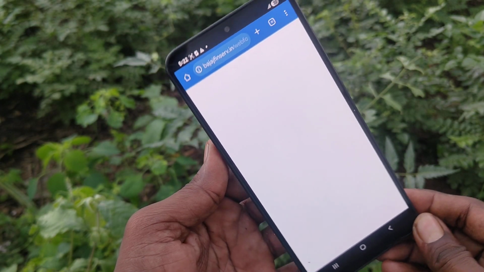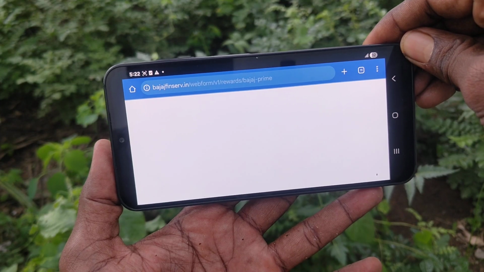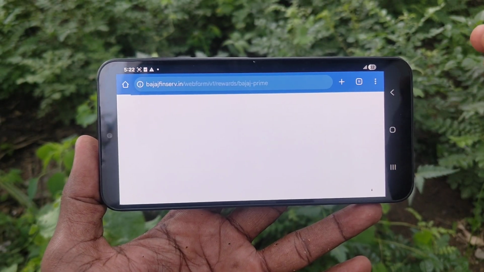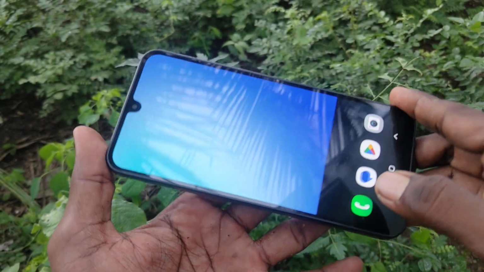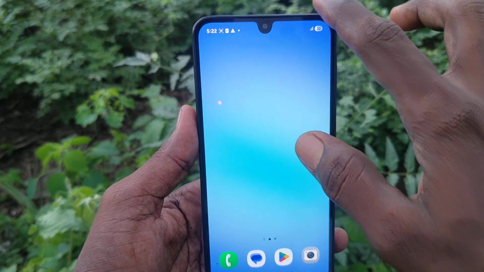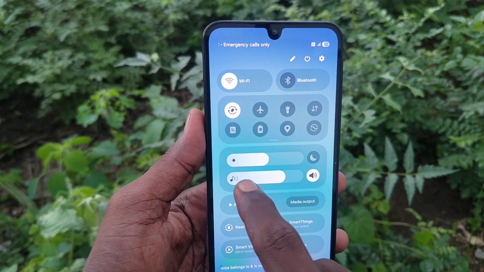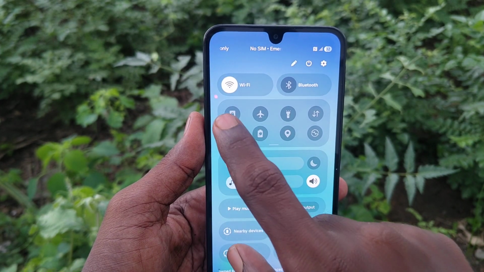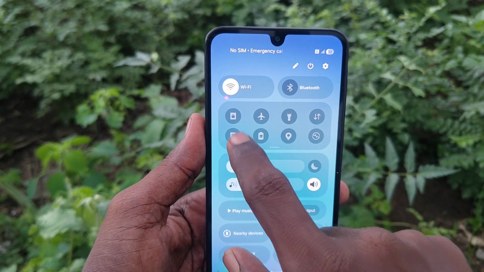So when I try to rotate my phone, see what will happen. Screen is also rotated. Okay, so if you would like to stop this screen rotation, yes, you can do it. What you have to do, go to the notification area and you will see here auto rotate button. Just if you click on it, it will turn to now portrait.